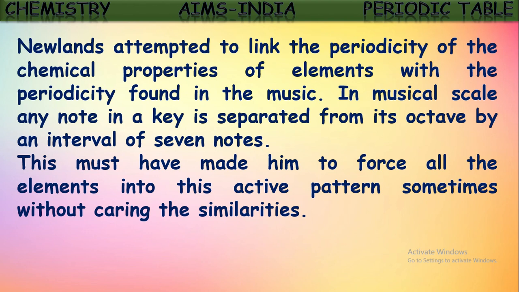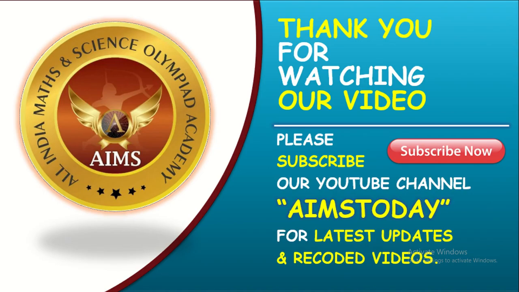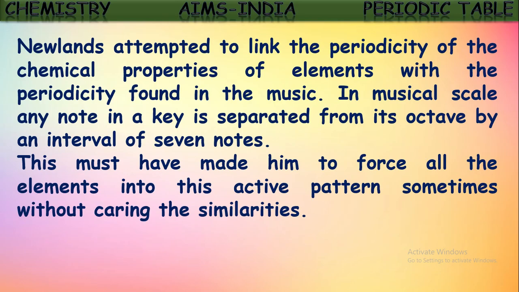In the same way, in elements also, when written in the increasing order of their atomic weights, the properties of the first element resemble the consecutive eighth element. This must have made him force all the elements into this octave pattern, sometimes without caring about the similarities. So, by comparing with the musical notes, he classified elements. Even though certain elements are dissimilar in their properties, he arranged them in the octave set. Okay, that's a major drawback we can say in the Newlands octaves.